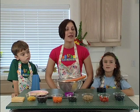Wow, all that singing and dancing has made me hungry. I wonder what we're having for Super Snack today. Today during Super Snack, we are going to be making cheesy faces as our special snack.